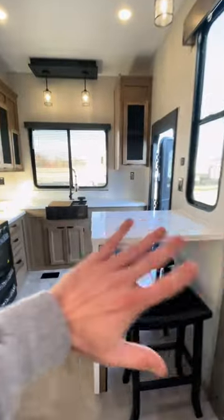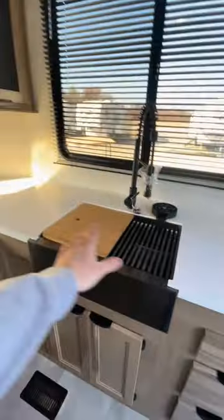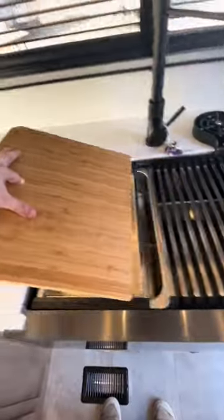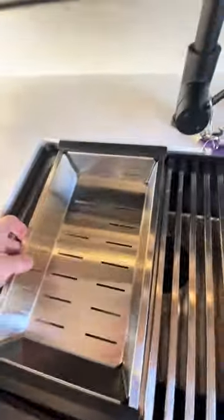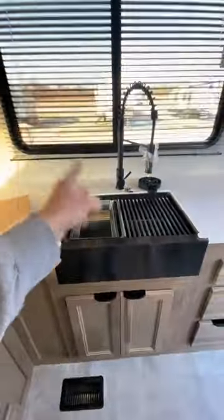The attention to detail is immaculate in this kitchen area. You got a nice breakfast bar area. And then over here in this farmhouse style sink, you're loaded up with your bartending goodies. Cutting board here, drying rack here. I'm not exactly sure what these do, but I'm pretty certain they're for bartenders. So if we got any bartenders, let me know what this is all for.